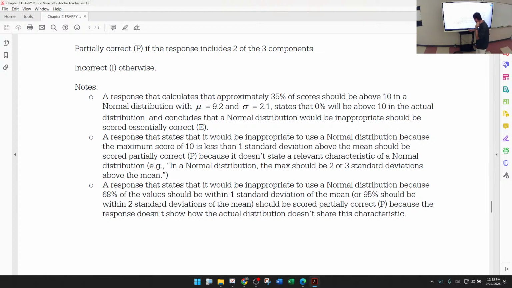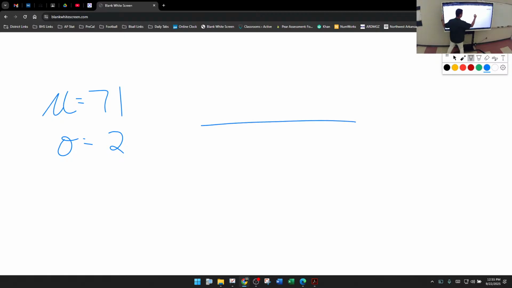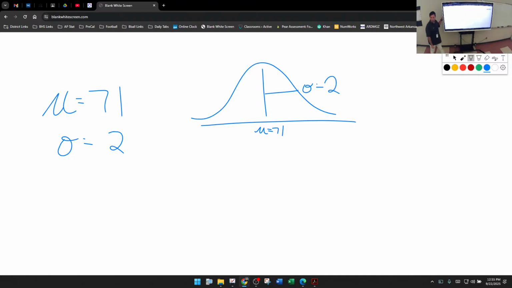Also, let me share with you this. This happens a lot, and I answered the same question like four times today. So I want to make sure that you guys understand the link between this, okay? So, males, I'm making this up. Average height of a male is 71 inches with a standard deviation of 2 inches. Okay with that? And it's normally distributed. So we've got a normal distribution with a mean of 71 and a standard deviation of 2, okay? And so I can turn it into percentages, I can do whatever I want, okay?